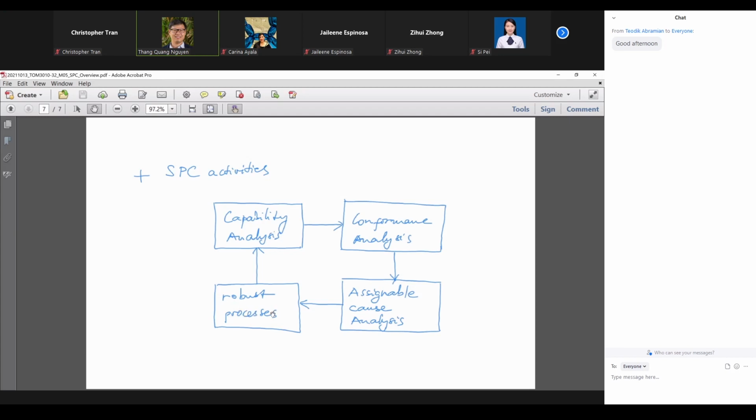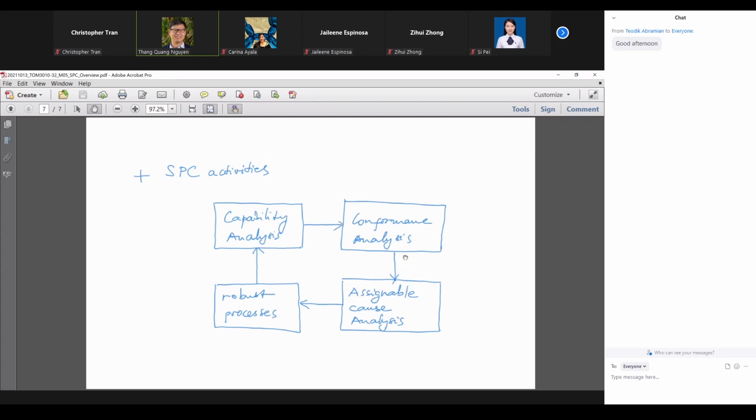And then by the end of this robust process here, our process is already better. So if you calculate the capability indexes, it should be higher than before. But of course, we do not end there. The next cycle, we also do that. We improve the process a little bit more. And then we do that the next day, the next week, the next month, and over the years, right?